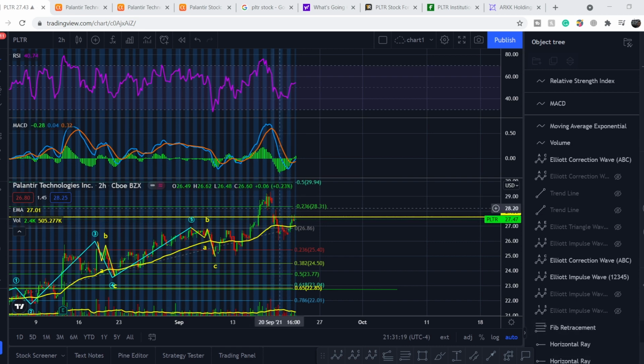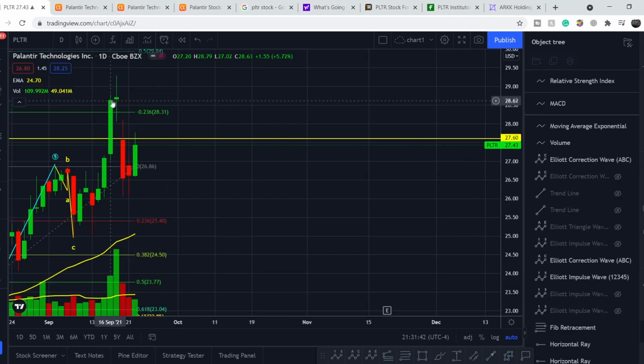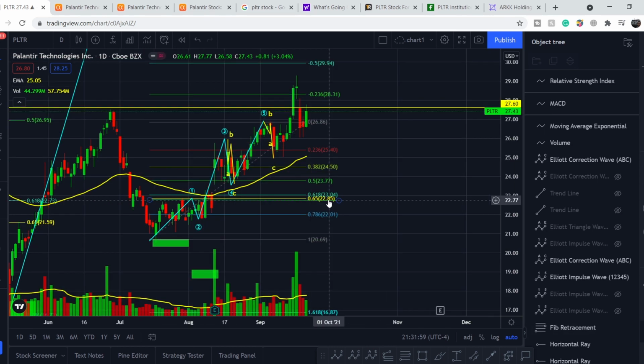In that case, it might be a very good bullish sign, and it might be your potential entry point. But as you can see, we didn't break it to the upside. Basically, we didn't bounce from this level. Instead of this, we broke it to the downside. And let me show you on a daily time frame. As you can see right here, we had this dodgy candle, then we broke it, had an attempt again to have some action above this line, but it failed, and we eventually hover below the range of $27.6. So, I will share my technical analysis in a few minutes, let's continue with the fundamentals.